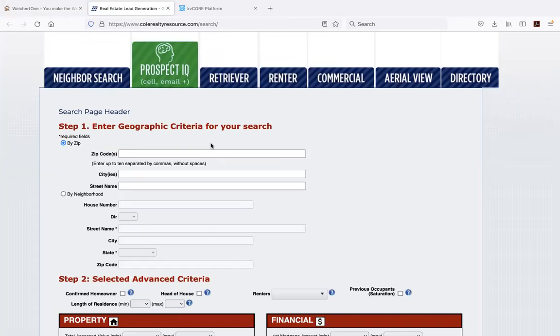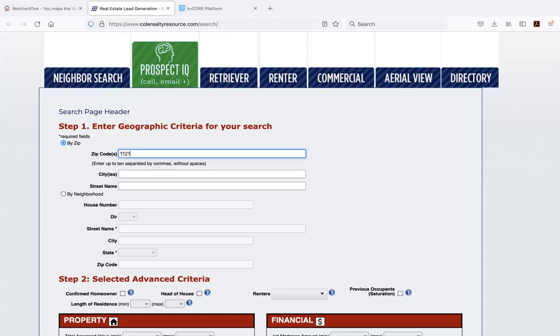Now, what you need to do is establish which neighborhood or which zip code you want to focus on. Some of our agents have 4 or 5 or even 10 zip codes that they're marketing to. All I require is that you start with at least one, and ideally you're going to be doing 2 or 3 at any given time. Many neighborhoods have multiple zip codes in them, but keep your focus down to one area to get started. So the first thing we're going to do is put in the zip code.